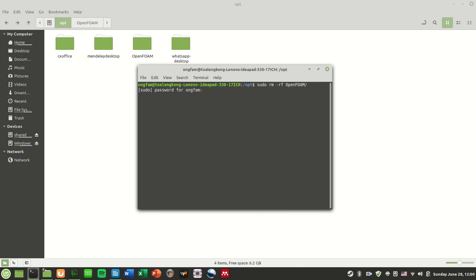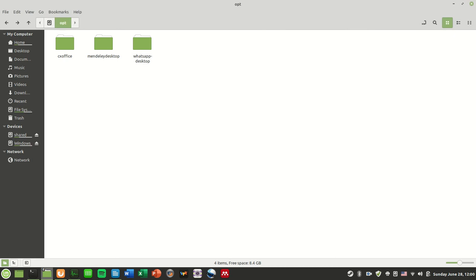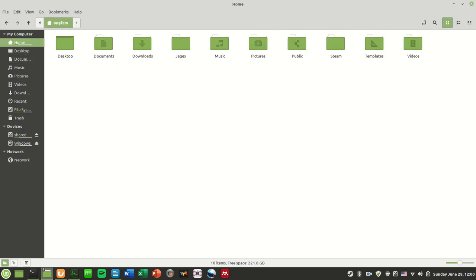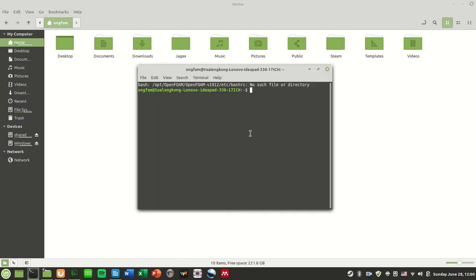So this will actually just delete my old folder. I just use sudo to give myself administrative privileges. And there are two things you need to take note of. Take a look at the bashrc file in your home directory. So you're in the home directory, just use vi or gedit or whatever.